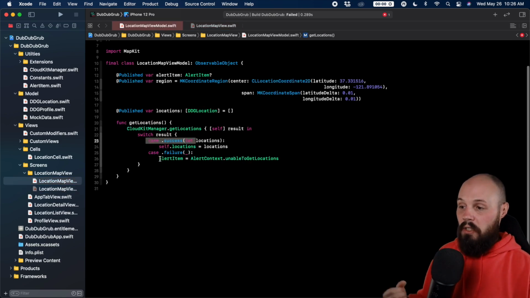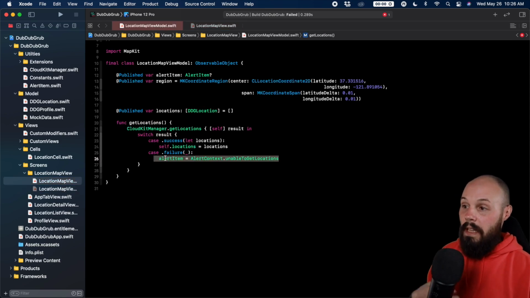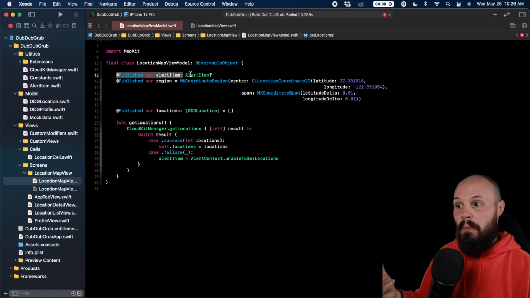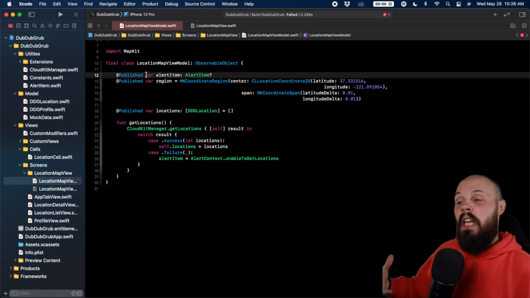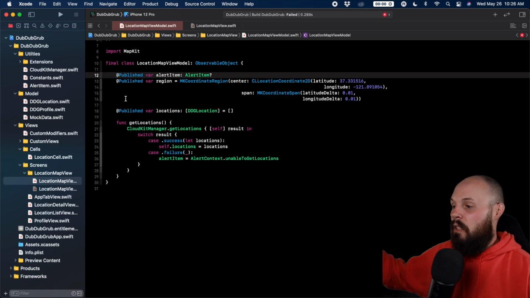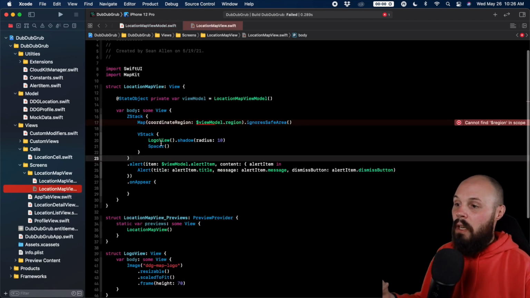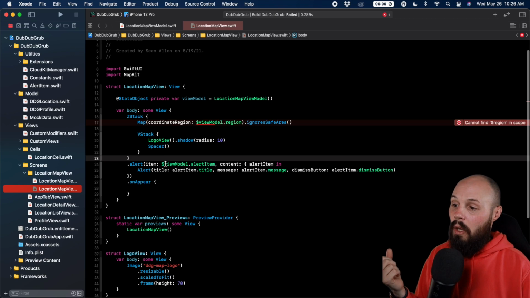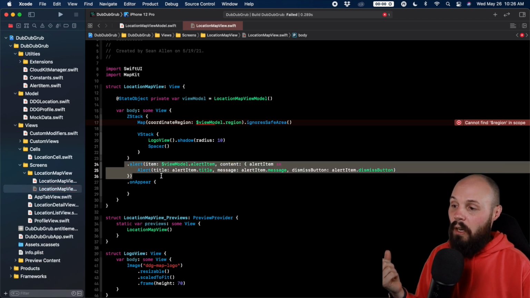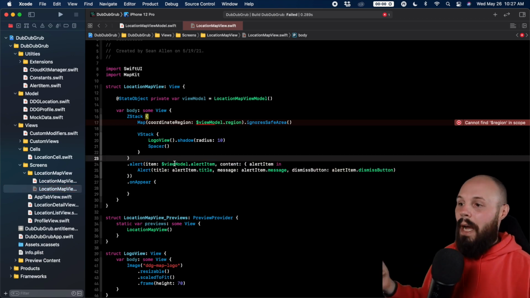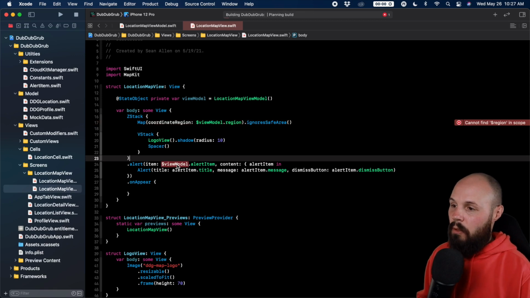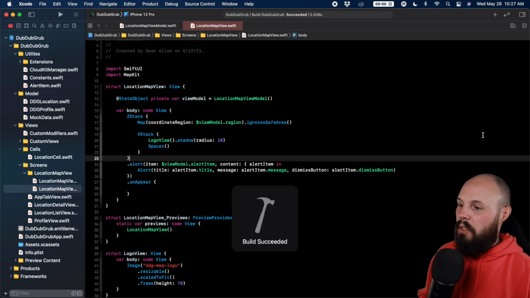Say we don't get locations, we get this failure, and then we set this alert item equal to this alert context. Well, again, our alert item is published. So anytime alert item changes, it's going to broadcast its changes. And now we have our map view listening. So when alert item changes, it's going to fire off our alert because we're bound to that. Do a Command B real quick to get rid of that error. Sometimes Xcode doesn't catch up.